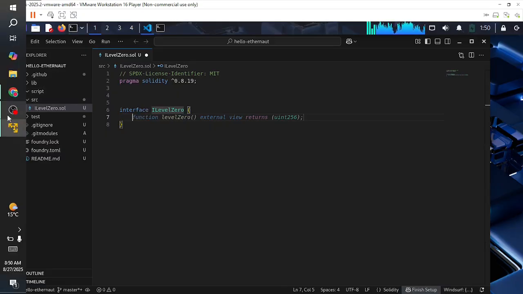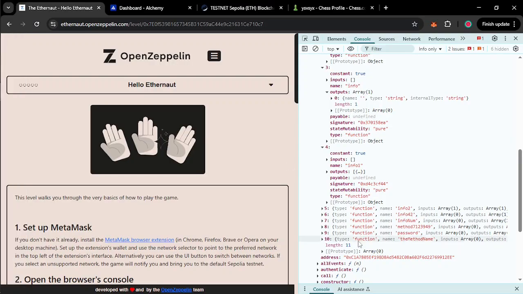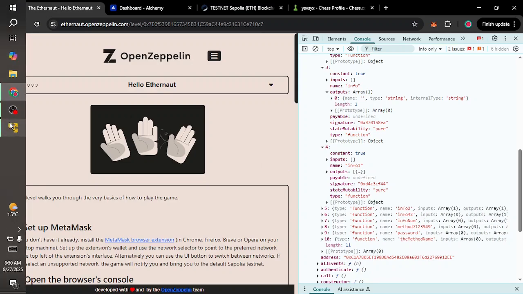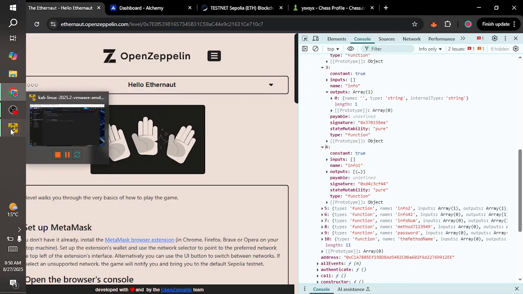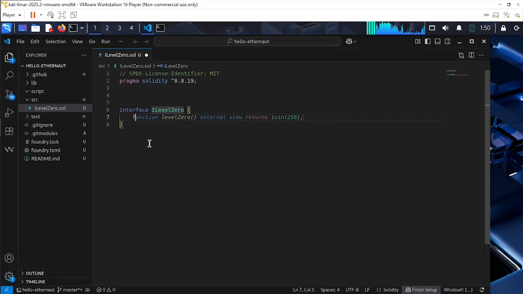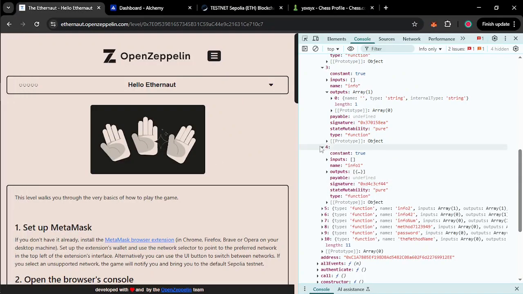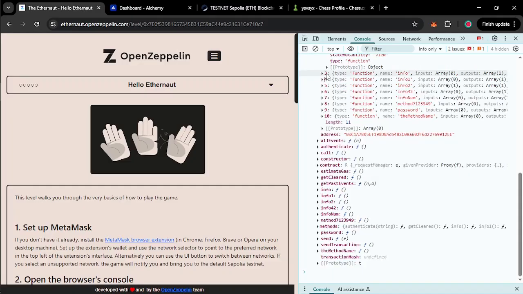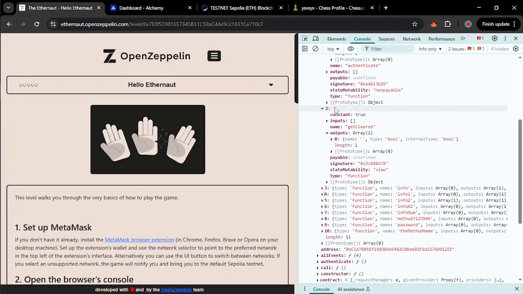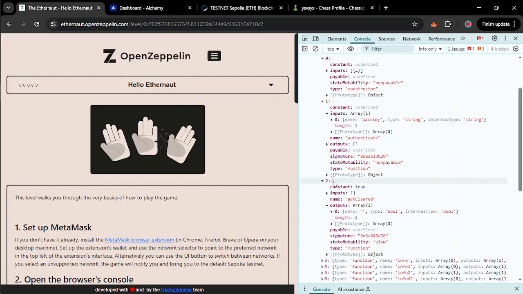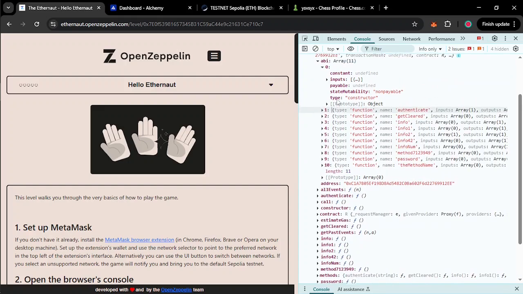Now let's come back here to write all these functions, and we just need to write them without the implementation. I'll show you that. Let's start with the first one here. I'm going to check all these function names and write them. So let me close these drop downs, from function number one.